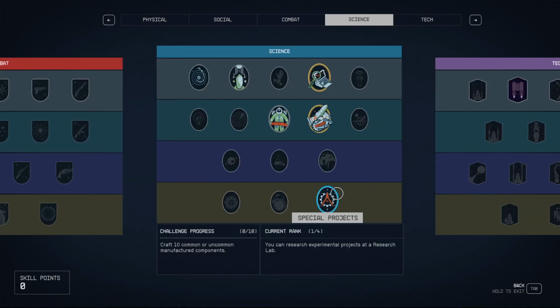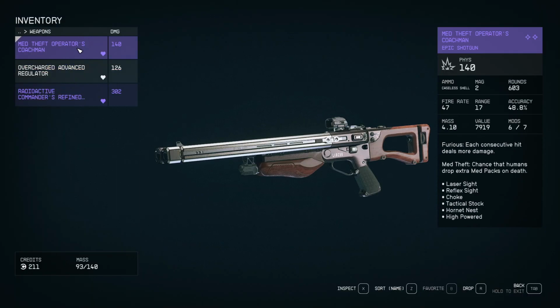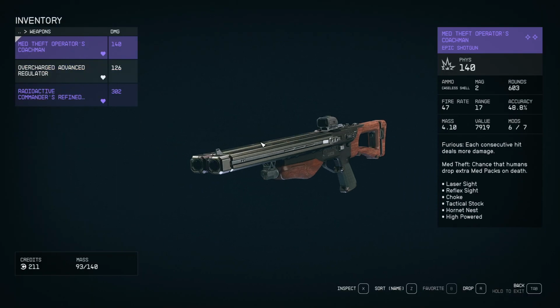But we need special projects for a specific weapon. And that weapon is the Coachman. Now, when you get special projects on the Coachman, you can get Hornet Nest ammo, which is a series of explosions. With high powered and Hornet Nests, with no ballistics perk at all, no shotgun certification perk, I'm at 140 damage. When I get shotgun cert, ballistics, and explosion, because this is an explosive weapon, I'm going to scale the damage insanely, easily into the end game.